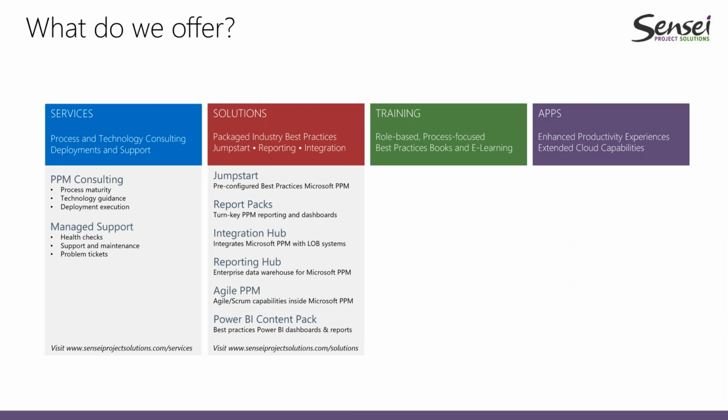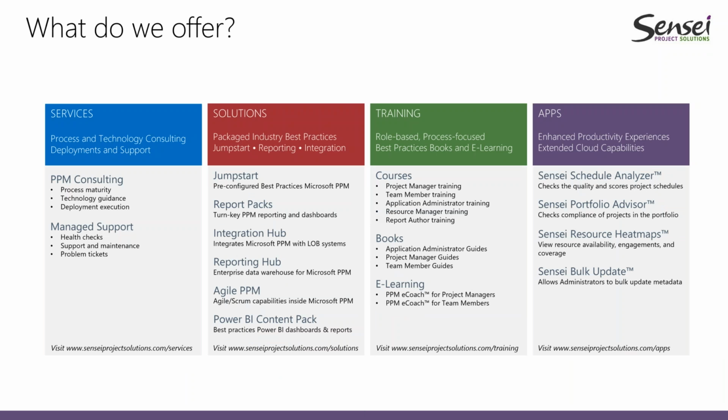For you to know a little bit more about what we do and what we offer, our solutions and our core business are split into four different pillars. We offer services such as PPM consultancy and PPM support. We have a couple of good solutions to help companies and organizations get up to speed with the PPM platform. We have the Jumpstart solution, the Report Packs, Integration Hub, Reporting Hub, and the Power BI Content Pack. We also have a solution for Agile.